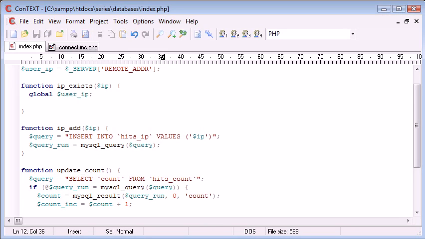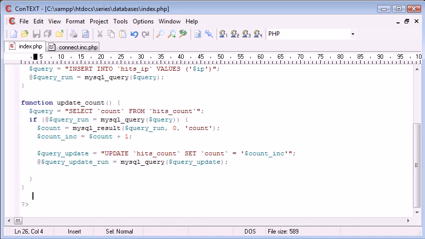Okay, so we need to call this function. What we're doing down here is calling the function, we're saying IP add, and the IP that we want to specify is the user IP.